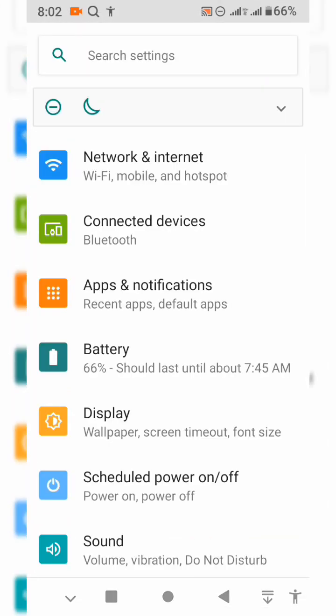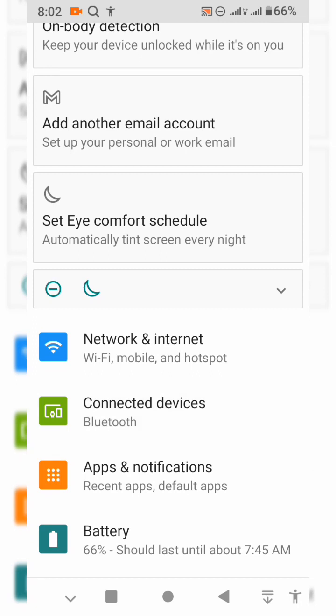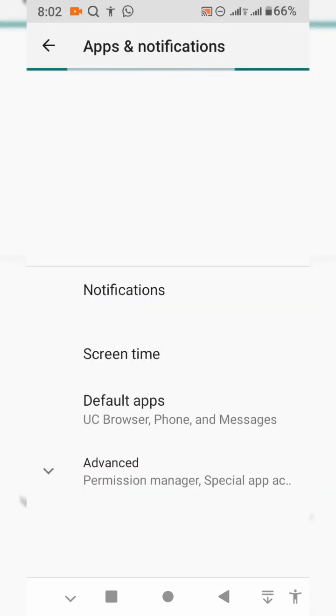When you tap on it, what you have to do next is go to Apps, or on some phones it is Apps and notifications. So just click on Apps and notifications, or if you don't have that, it might be Apps, so just click on it.